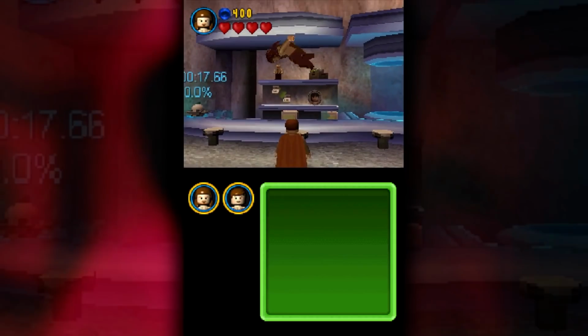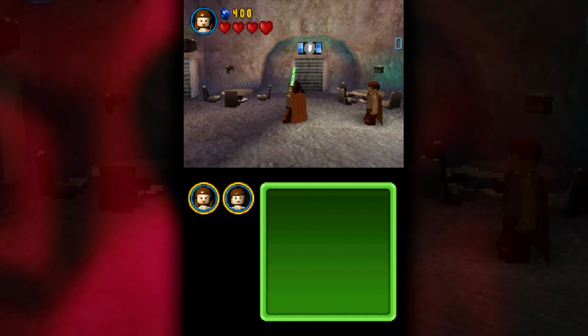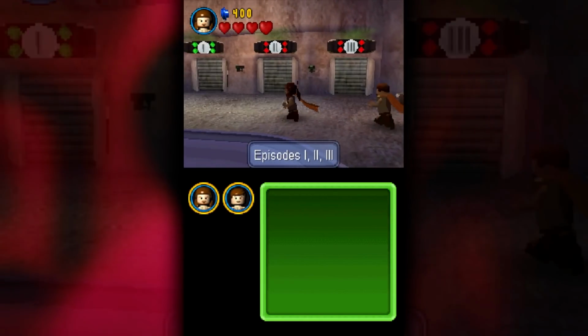The cantina is fun to explore, but from the get-go it's pretty empty, and it feels like it's lacking a lot of life that unlocking the characters from the bartender will bring.